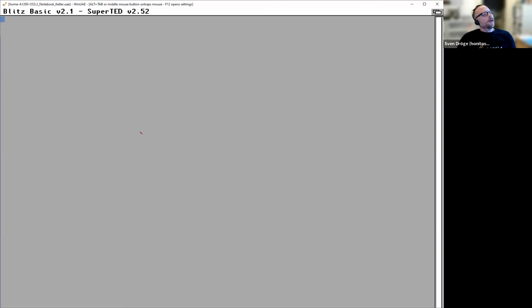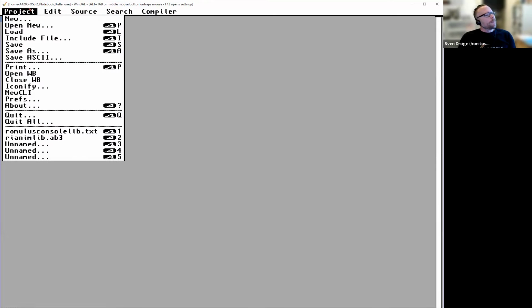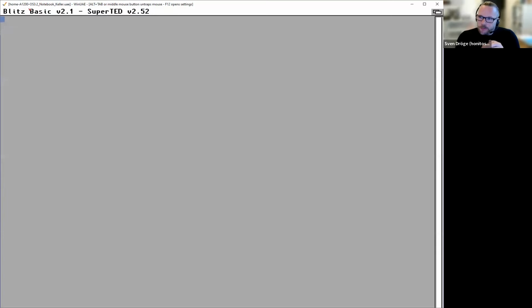Therefore, Blitz Basic was better suited because you could program in an OS-friendly way. But it was made for programming on an Amiga 500 without a hard drive, and therefore it is very minimalistic. The text editor, yes, you can insert chars and delete them, but that's it. It was not very comfortable.